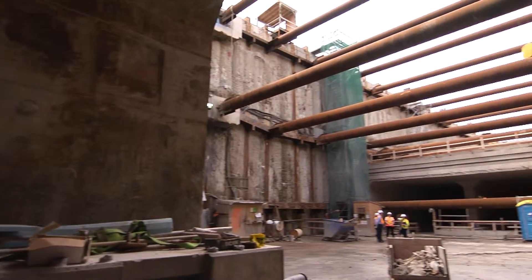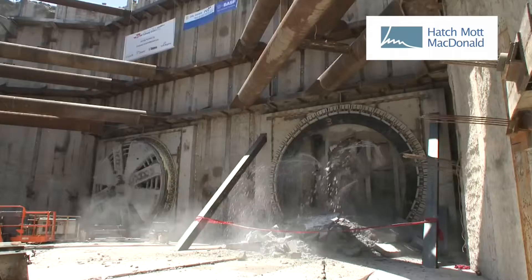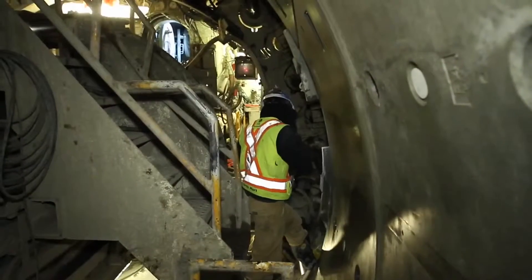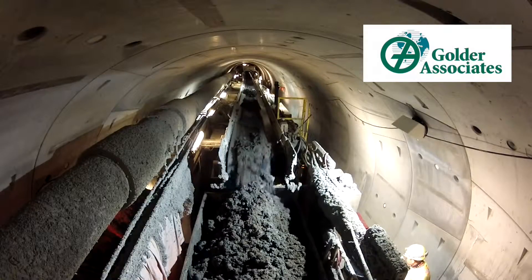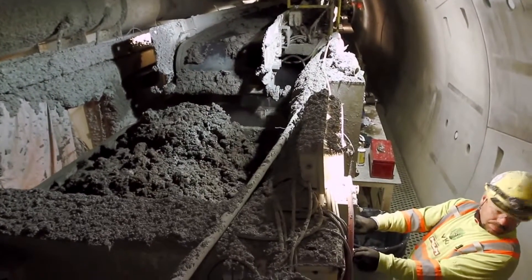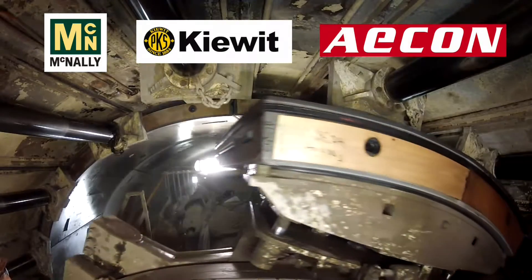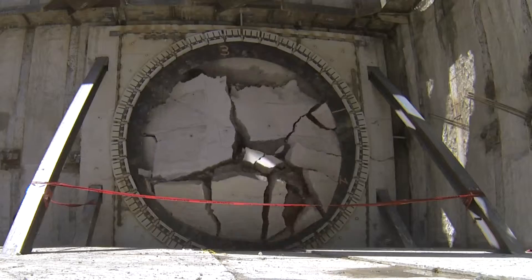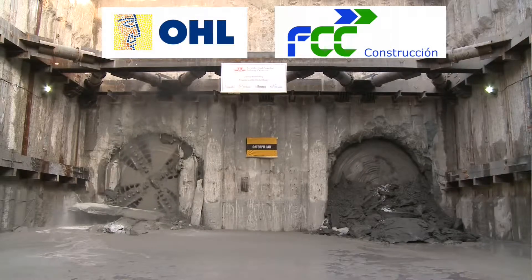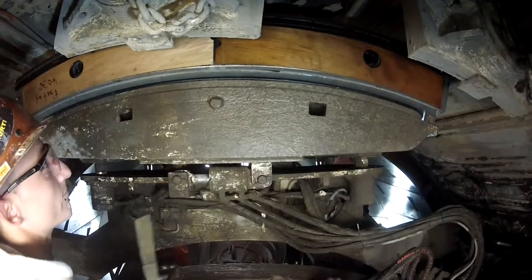A 280m long section of triple tube tunnels and other structures were also included. The TTC engaged Hatch Mott MacDonald as the prime consultant for the twin tunnels design and technical construction management expertise for portions of the tunnel work. Golder Associates as lead geotechnical consultant managed the geotechnical investigations and chaired the Geotechnical Baseline Report Committee. McNally-Kiewit-Acon Joint Venture executed the South Tunnels contract, while the OHL-FCC Limited Partnership completed the North Twin Tunnels contract.